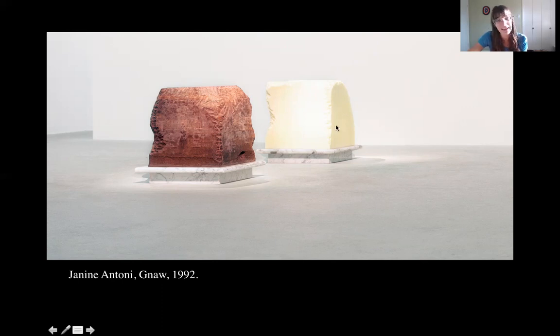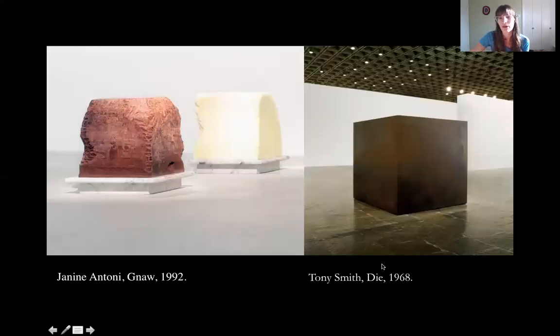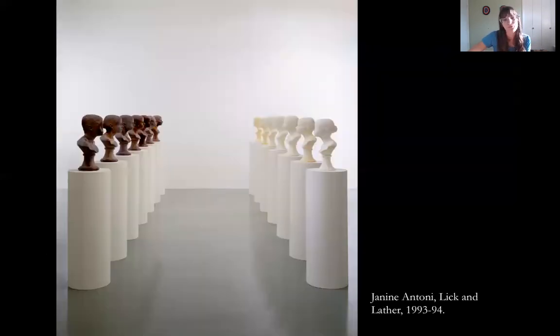So really interesting stuff happening here, more experimental. And she's referencing the history of minimalist artists who worked in the 60s and also made giant cubes and put them in the gallery and said, this is my art, right? It's minimal, minimalists. We'll talk about them much more later in the course. But she's referencing them and then flipping that on its side and actually engaging with the cube, with her body, by gnawing away at it.